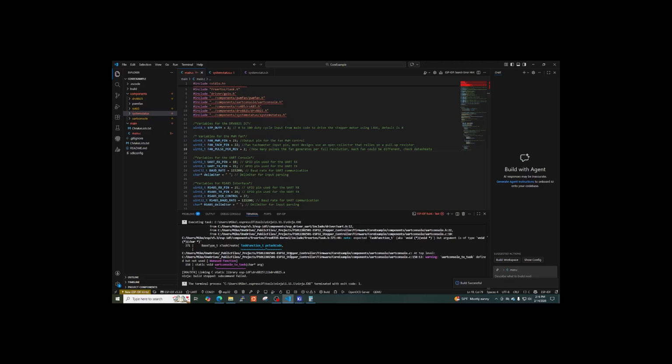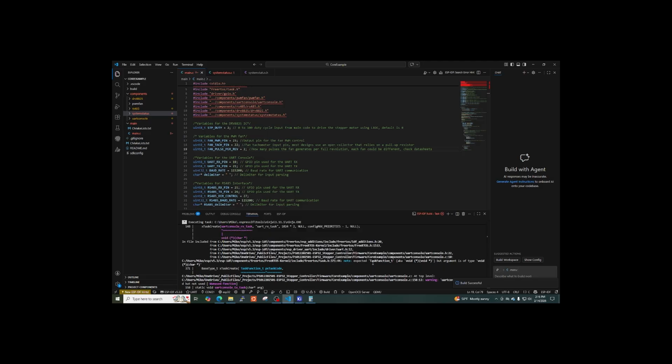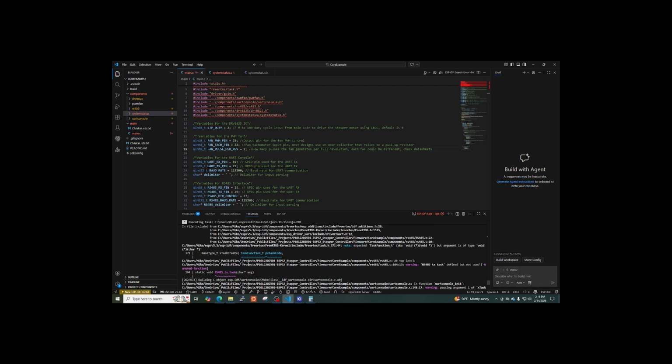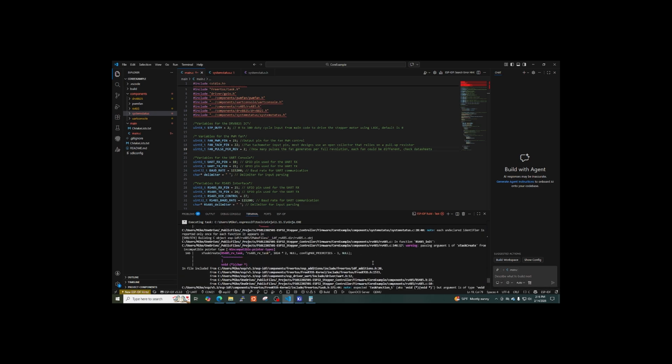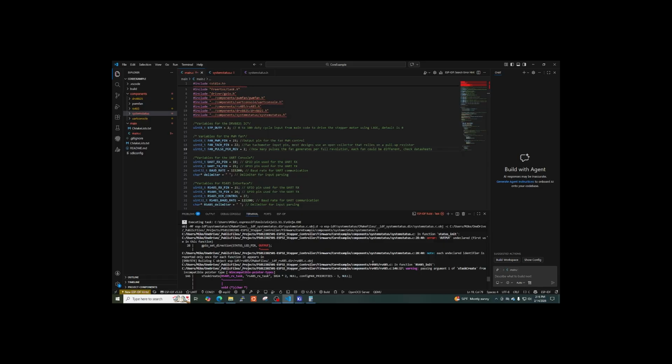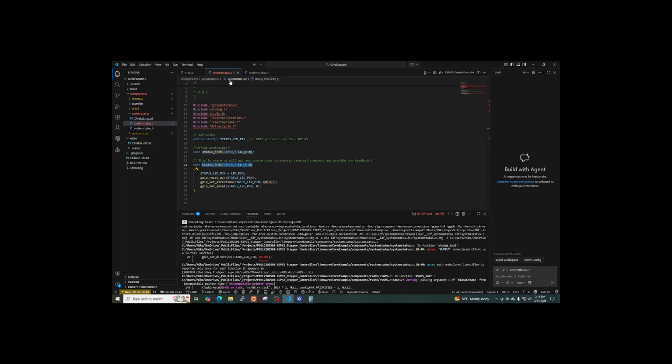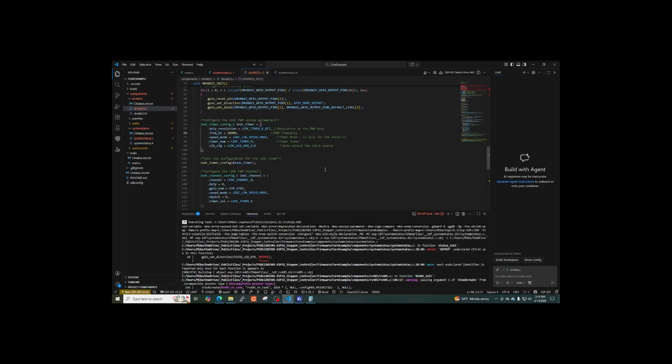All right, so now we got something broken. Let's see what's broken. Jeez Louise. Come on. Oh, I bet you I knew I did something wrong. GPIO mode output.